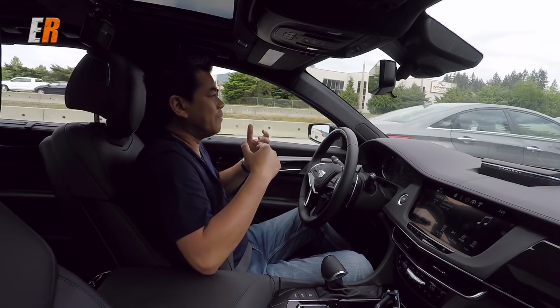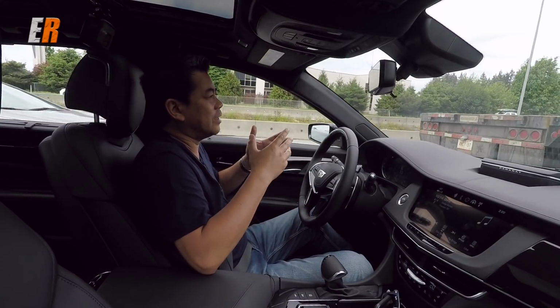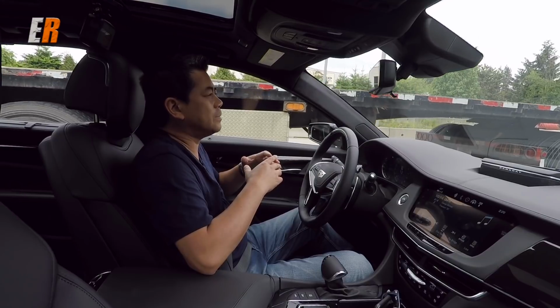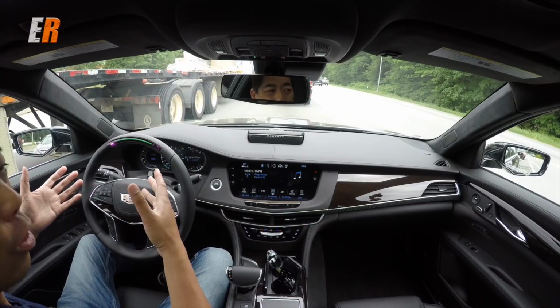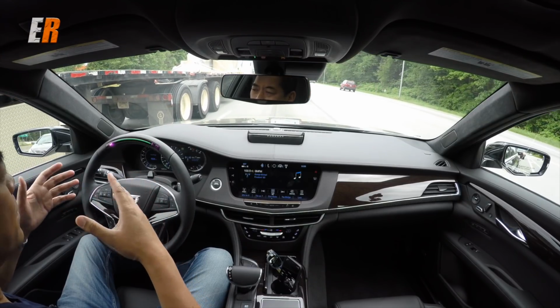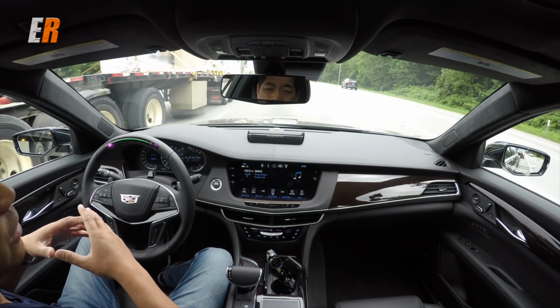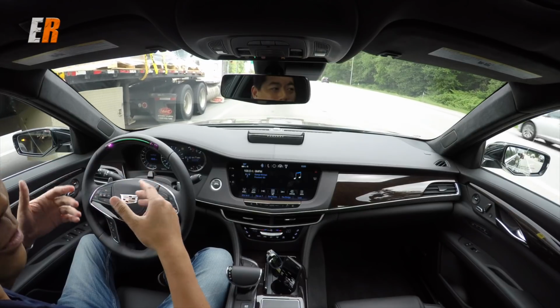In my opinion, this is the type of traffic a lot of times when you have little incidents that happen because people don't pay as much attention when you're going slow. You know, some people say, oh, speed kills. I think sometimes, if you're driving fast, you're actually paying more attention than when you're driving slow.